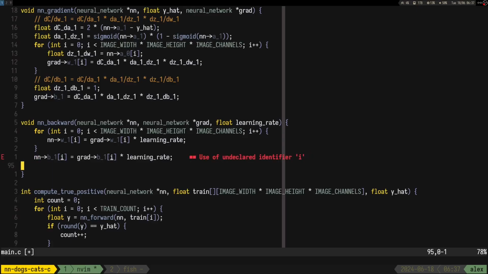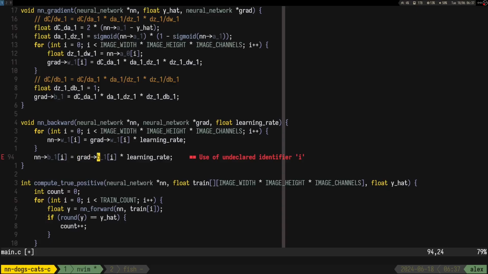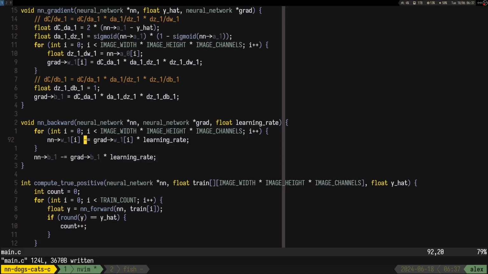Basically we use the gradient to update, well, by update I mean subtract from the current weights, we subtract the gradient, and yeah, that's what we need.